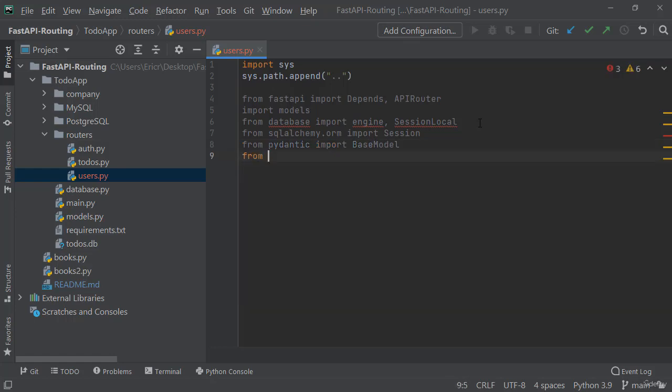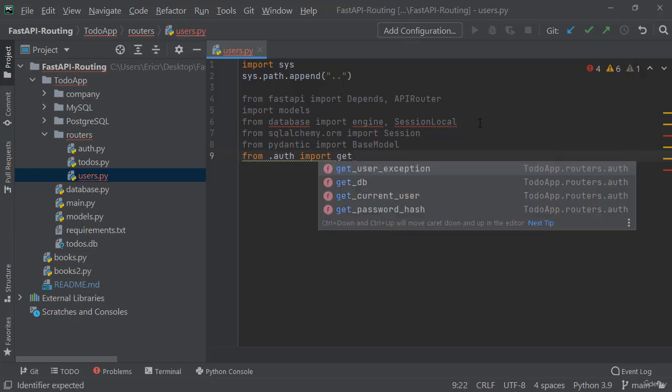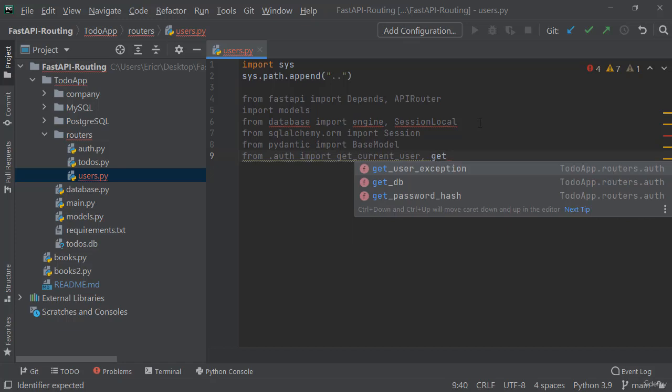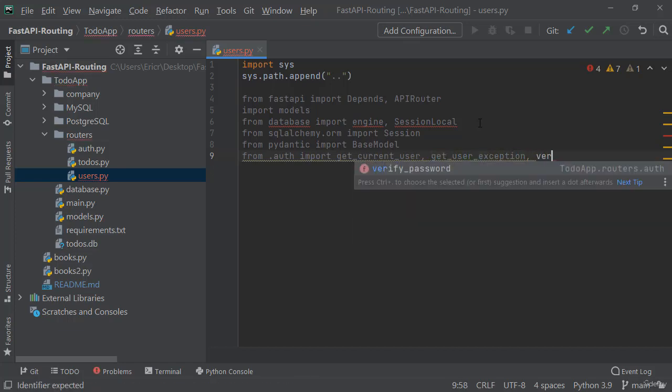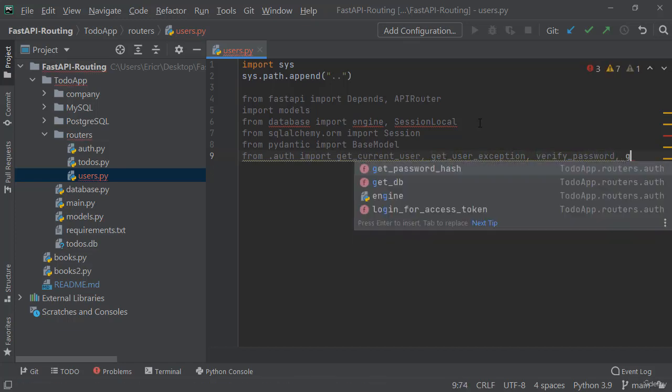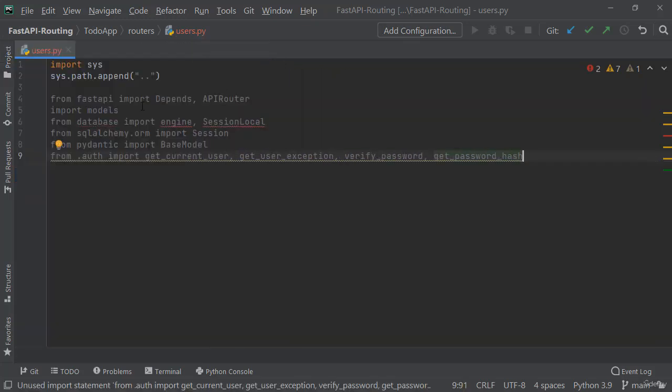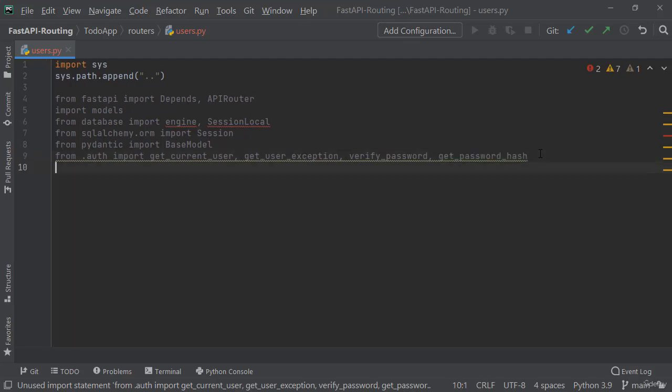And then lastly, from auth, import get_current_user, get_user_exception, verify_password, and get_password_hash. All right, and after that, just ignore these 2 red lines of engine and SessionLocal. That is supposed to happen the way we are setting it up in PyCharm.